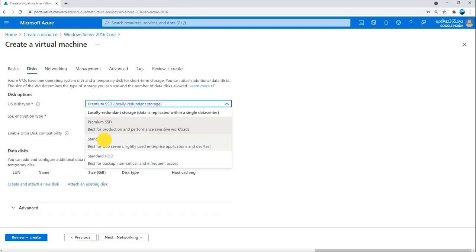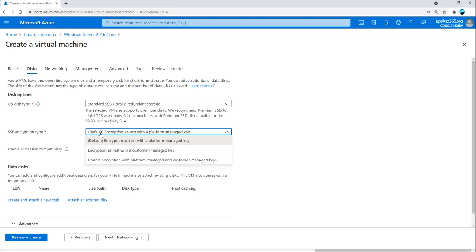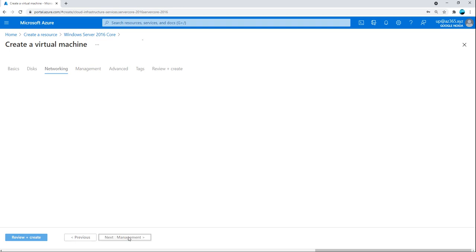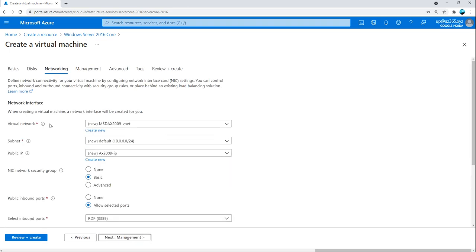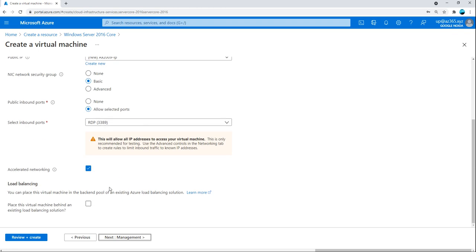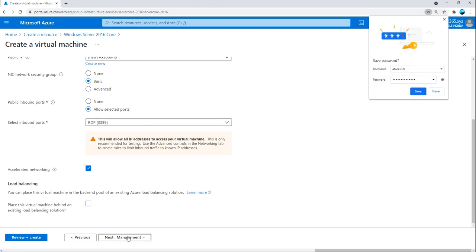I will use the standard SSD, and the default encryption from Microsoft, and then say next. The network, subnet and IP are automatically generated, which is good, so I will leave it as is. No load balancing is needed right now, and I will go next.